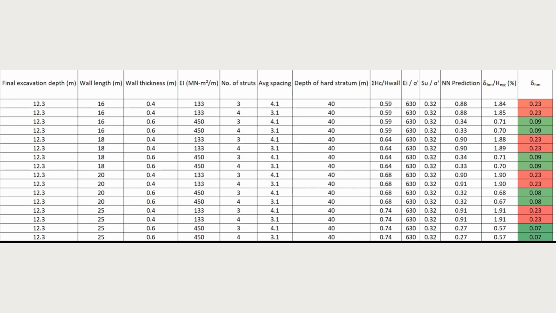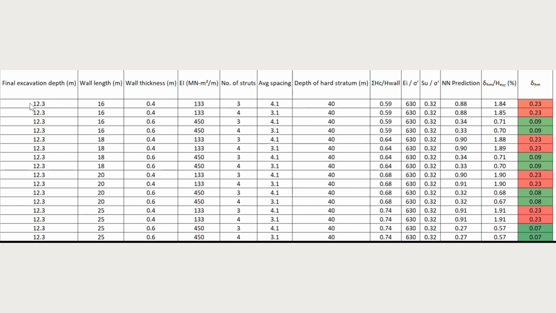Okay, and we see the green ones are the feasible design alternatives. You can see that the minimum deformation was at the 25 meter long wall, 0.6 meter thick, and 4 struts. Also 3 struts is a feasible alternative. So we can choose this design alternative and further investigate what we can do with it to make it comply with design codes.